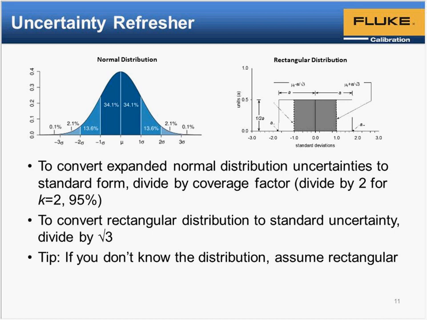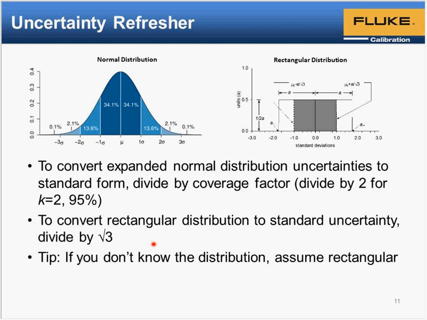A couple of things here. When we combine the uncertainties, we want them to be in normal distribution form, as shown here in this Gaussian curve. But some of the uncertainties that we will be discussing are expressed in rectangular distribution, as shown here on the right. In normal distribution uncertainty, which we do have a couple this way, typically they are expressed in an expanded form, like, for example, k equals 2 or 95%. So if we know what the coverage factor is, then we just divide by the coverage factor to convert the uncertainty to a standard uncertainty so it can be combined with other uncertainties. In the case of k equals 2, 95% uncertainty, we divide it by 2, turning it into a k equals 1 uncertainty.